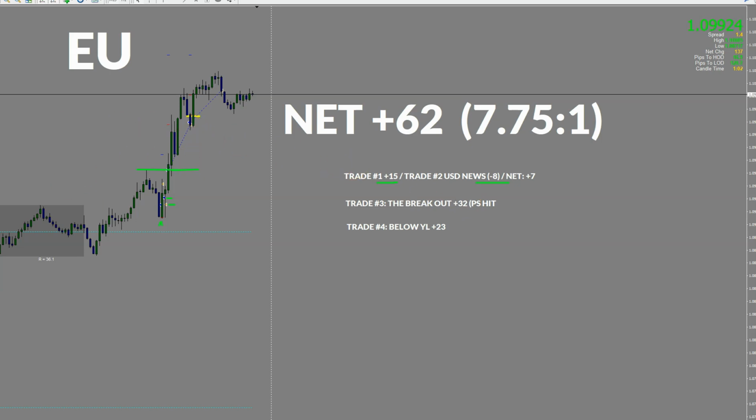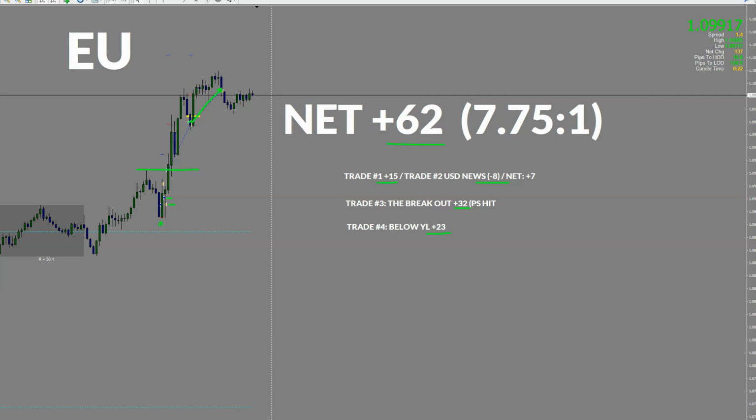As it was getting out, I was looking on the board. I was watching the pound dollar because I was also trading that at the same time. And the market did not look like it was done. So I executed another position here below the yellow line to get back in long, and ended up jumping out right before a workout for 23 pips. So of all these trades combined, I traded 4 trades. One was a quick loss, and the other 3 were profitable, leaving me with a total profit of 62 pips, or almost 8 to 1 on this one pair alone.